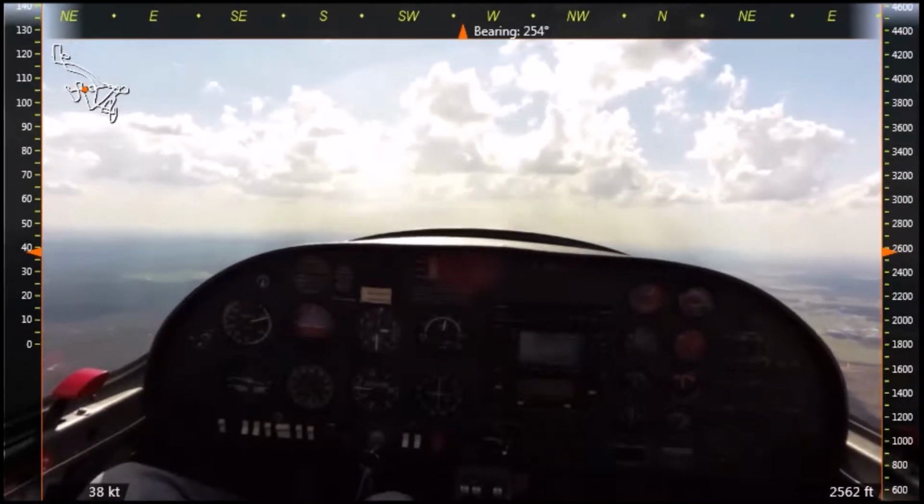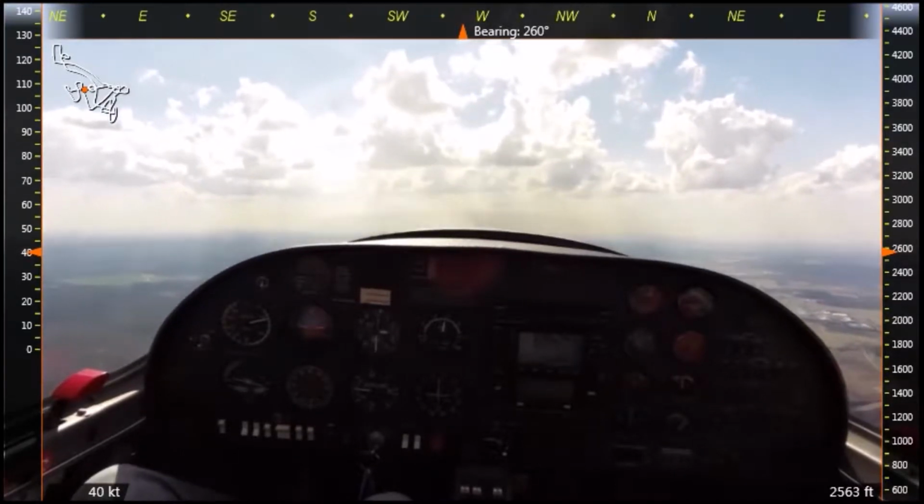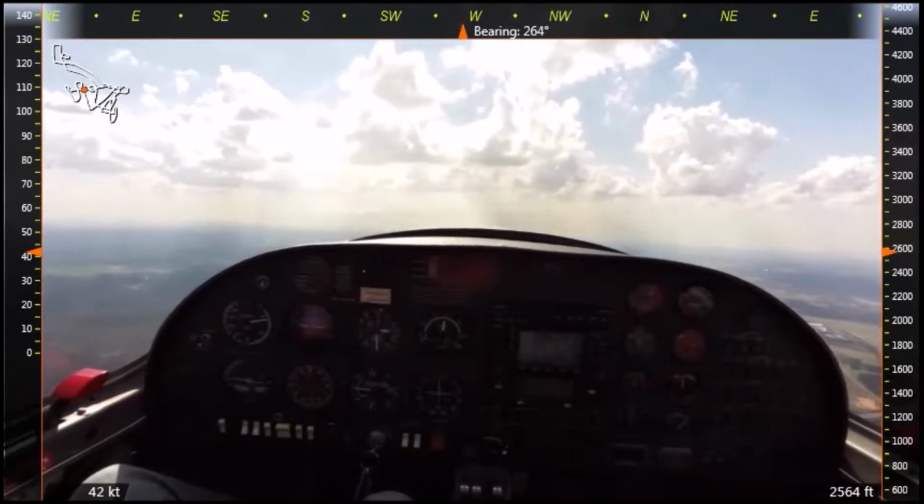If you're a little faster, you want to pull a little bit of power back, 50 RPM or so. Let it slow down some.